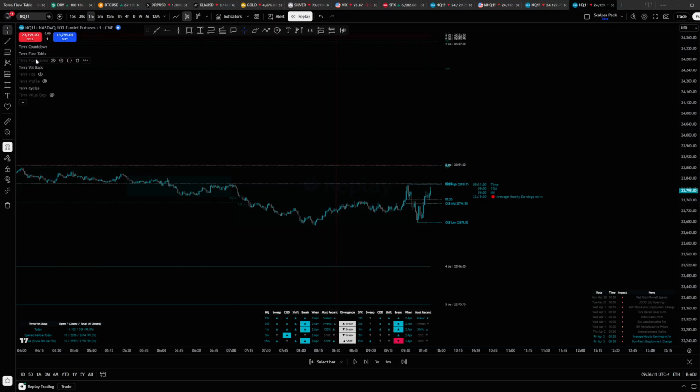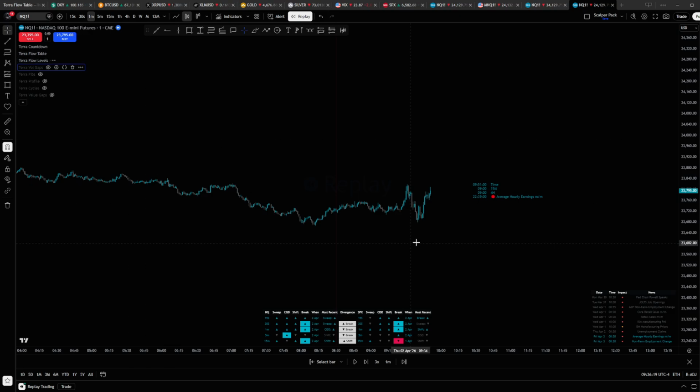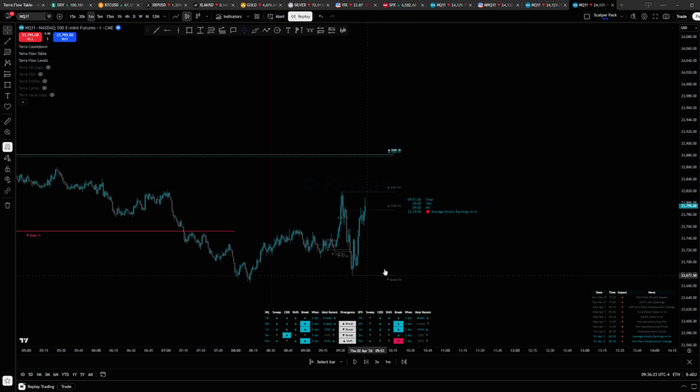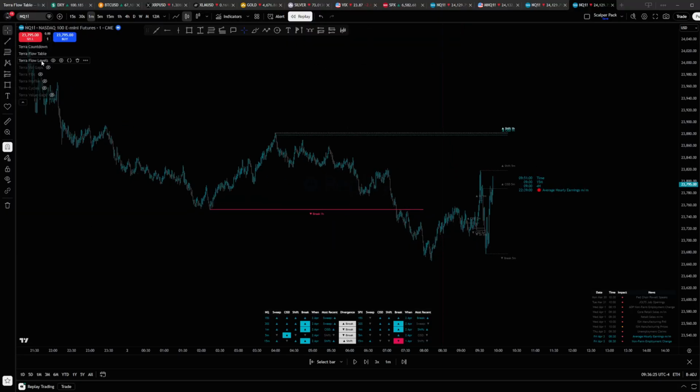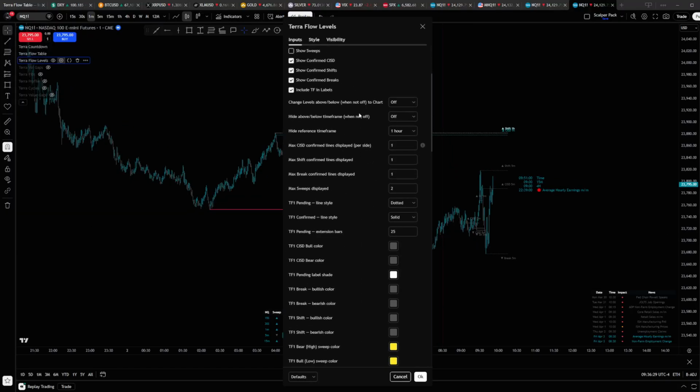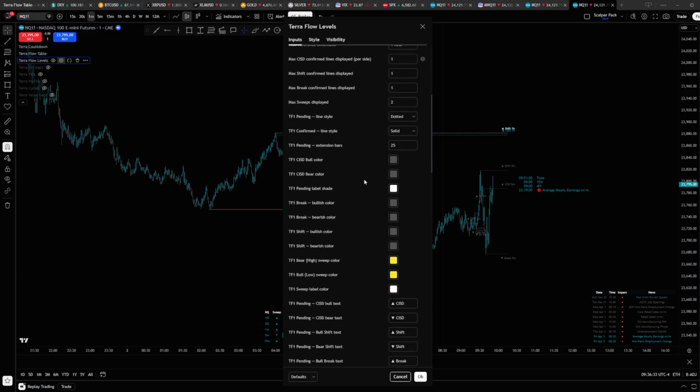But moving on from that, with that, you get levels. I'm going to hide this one real quick. I'm going to show you just the levels. The levels do work. So these, you can set to 2 different time frames. I've got it set to the 5 minute and the 1 hour. And all of these settings down here are customizable because I found that the levels can get a bit overlapped and a bit cluttered on your chart.